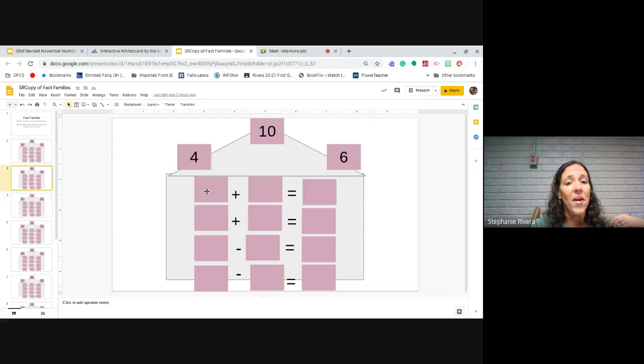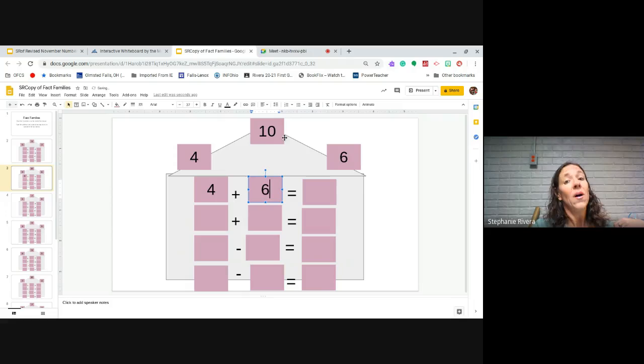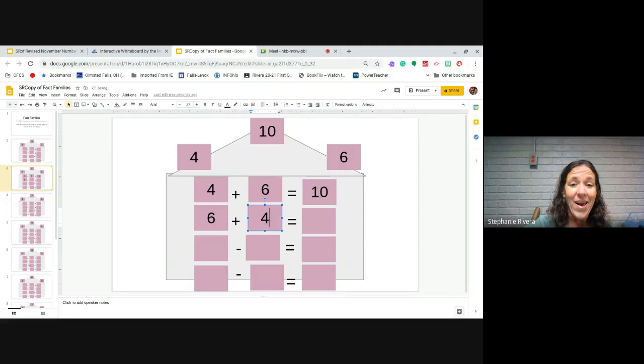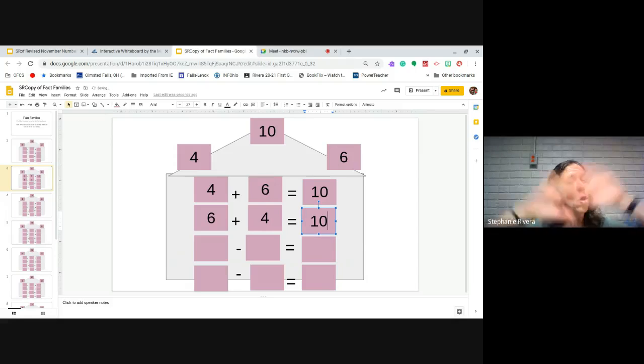So I'm going to start with my 4. I'm going to say that I have 4, and I'm going to add my 6. And then I know my big guy up here, my greatest number up at the top is 10. 4 plus 6 equals 10. Have to stick with these numbers. So this time I'm going to start over here on this side of the roof, and I'm going to say 6, add my 4, and it has to be that greatest number in this house, and that's 10. There's no other numbers here, no other friends, no other visitors. It's just this family in the house right now.